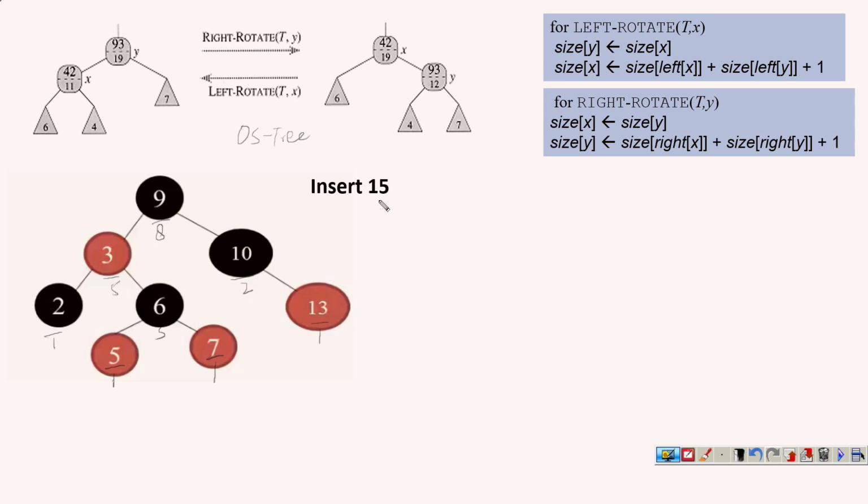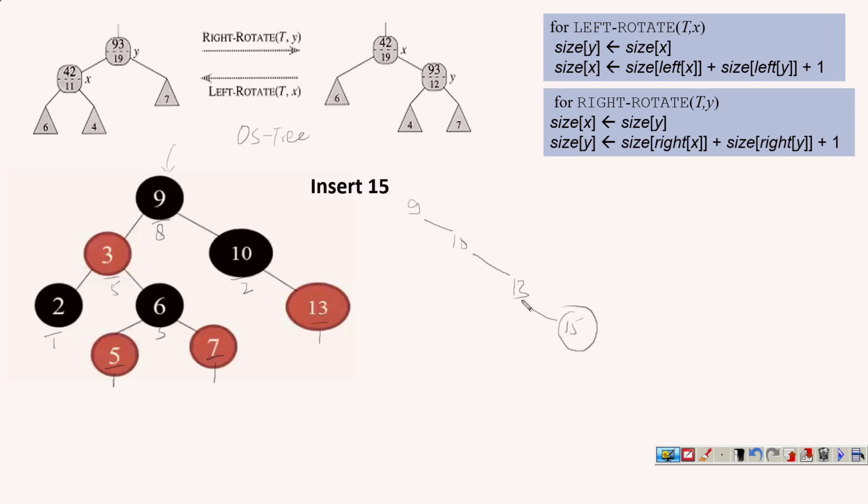Now we are going to insert the node with key value 15. We start from 9 and then go to 10, because 15 is more than 9, so we go to the right subtree. Again 15 is more than 10, so we go to the right subtree again, and then again we move right. This is the position to insert 15.